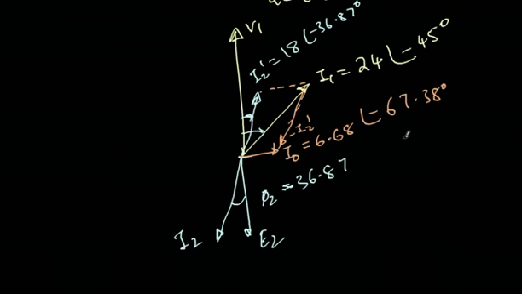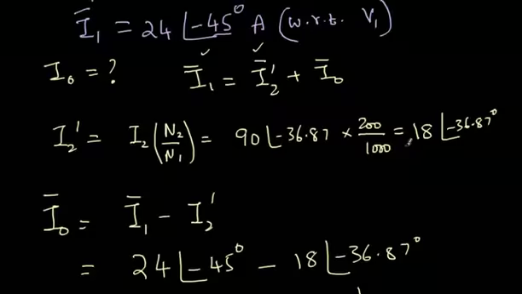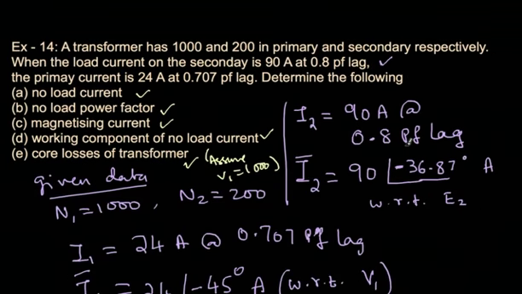All right. So this is one more example problem on transformer on load. So here notice what we are considering is transformer on load with core losses. We have not yet started considering the voltage drops in the transformer, that is because of the resistance of the transformer windings. We have not yet considered the copper losses in the transformer. We are only working so far with only the core losses of the transformer.